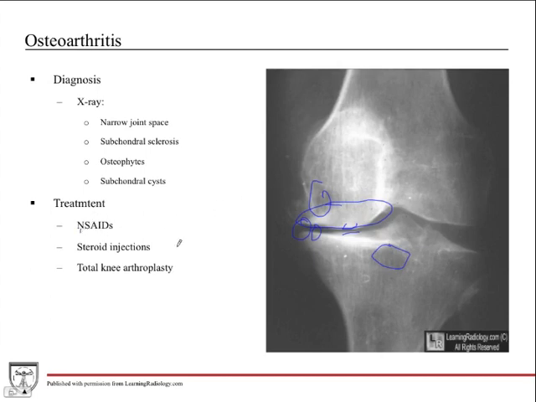Treatment, there's a lot of information in here. You're going to give NSAIDs to calm it down. If those don't work, you can put a steroid injection here, a very common office procedure, to give someone a knee injection, a cortisone shot in there. And then if it gets to a point where those don't work, the patient has significant disability and they're old enough, typically you don't do a joint replacement in someone who's under 50, then you can do a total knee arthroplasty, which is where you actually go in and give them a new knee.